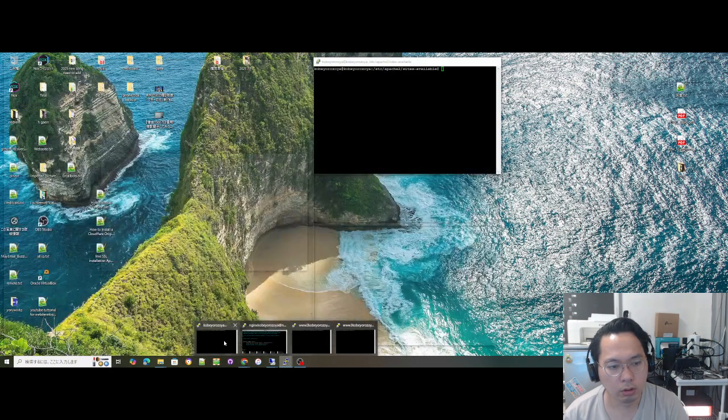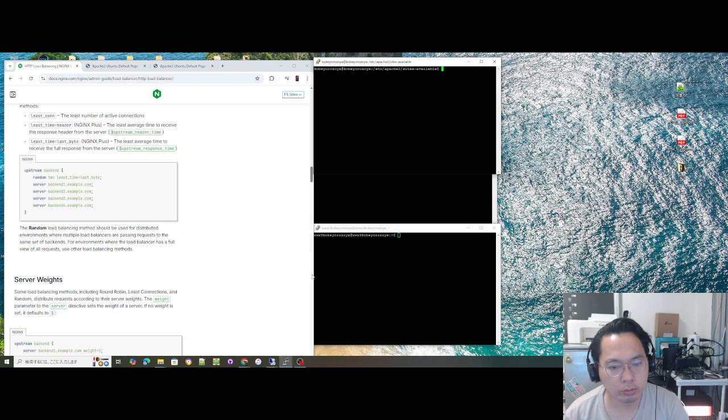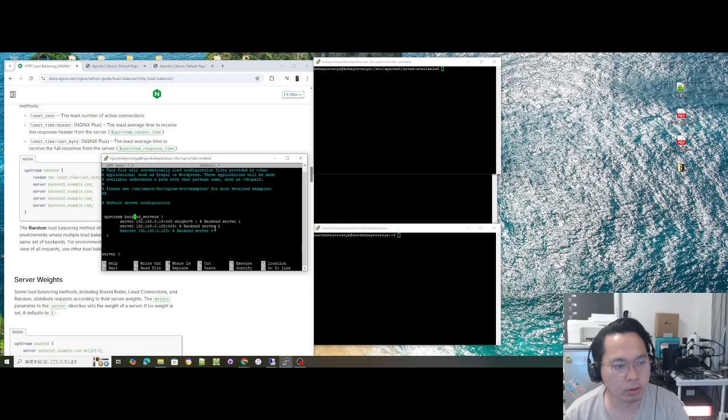Wait, let me pull it up. Where's my Nginx server? You need to put the port number that it's listening on. It's port 80 for HTTP, and for SSL it's 443, and the weight equals 5. This is my backend server number 1. It will look to my WordPress website, server number 2 is my Apache, and on server number 3 there's nothing installed.